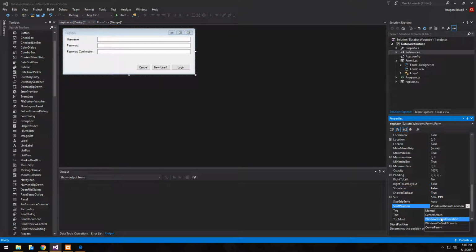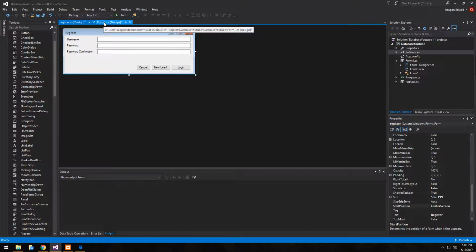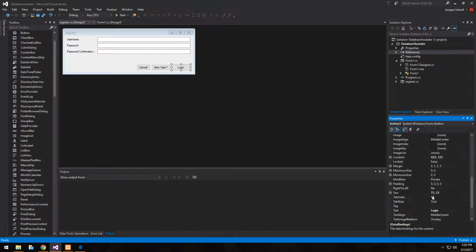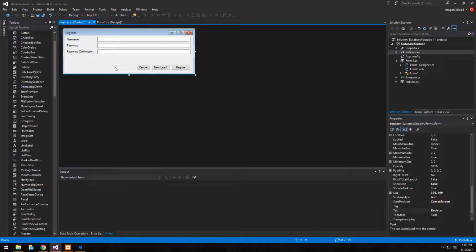So I'm just making the changes that I made the first time, setting it to center, getting rid of the icon. And there's other stuff I could do, like making it to where you can't resize the window, but that doesn't really matter all that much. So now we have the look correct. Actually, no we don't. This needs to say register. Oops. Now it's off my text. Where's the text? There's the text. Okay, now it is correct.